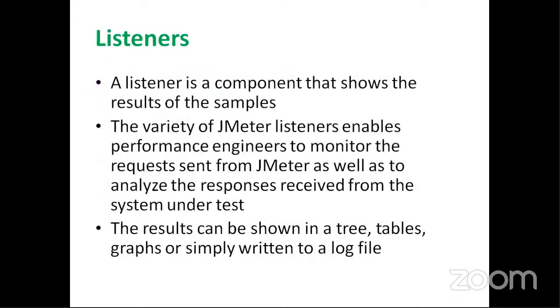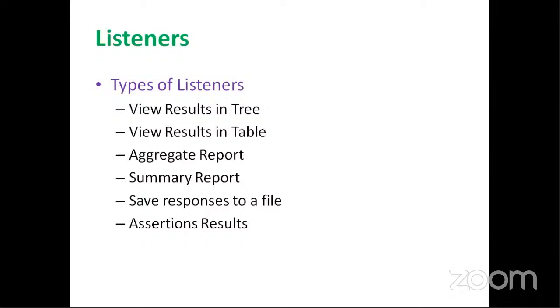Then listeners is nothing but verifying your results. Whatever results you are getting, be it a response or any failure, what is the time it is taking, what is the response time it is giving, and what is your input request size and output request size, everything can be viewed in a tree format, a table format, a graphical format, or in a log file. There are different types of listeners actually. It will be view results in tree, view results in table, aggregate report, summary report, and you can save your responses to a file using save responses to a file. And if you want to validate your assertion results, then you can have the assertion results listener.